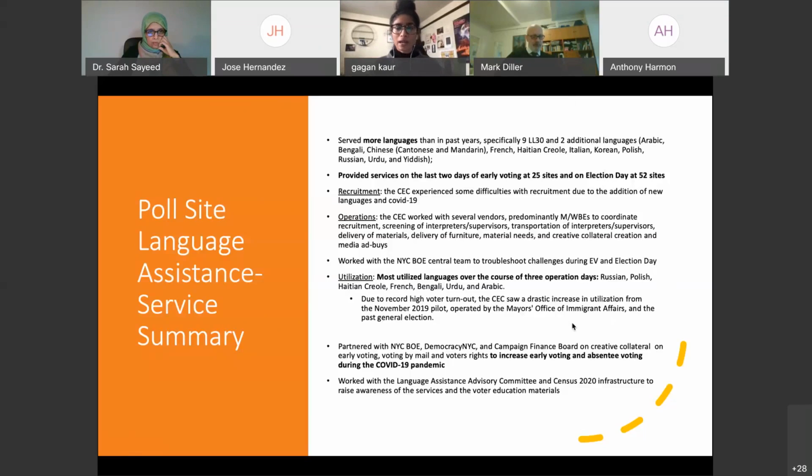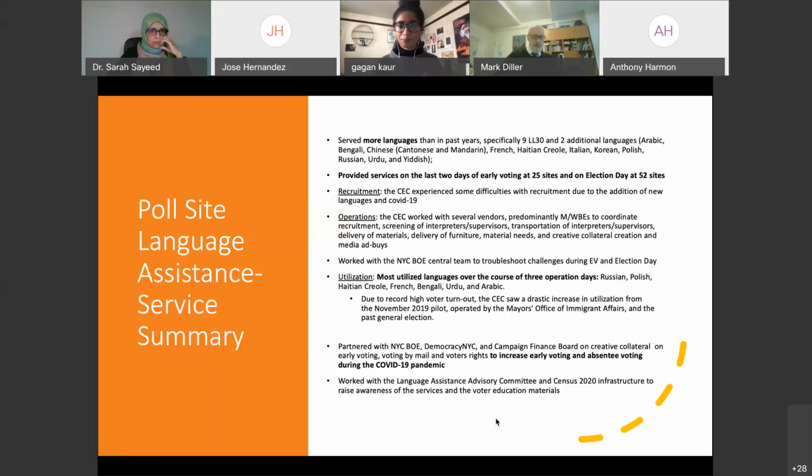And just to quickly go back to the issue around interpreters being placed outside, due to weather on October 31st, we had one poll site where we changed the operation hours. We had to close down the poll site by 1 p.m. as opposed to 4 p.m., just due to how cold it was outside and making sure that our interpreters were good. So that was an issue that we were trying to resolve in real time. We sent warm materials to our interpreters. We had flagged to them ahead of time that you will be placed outside, but it was again unreasonably cold.